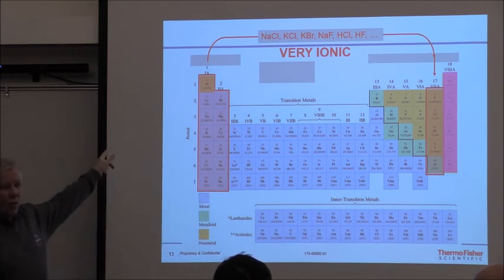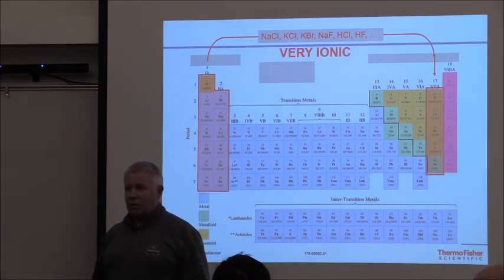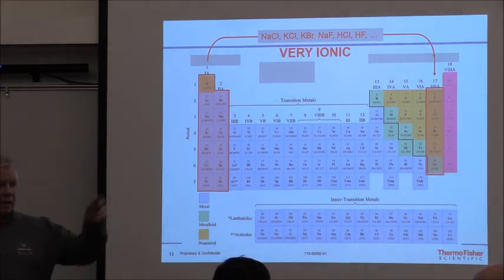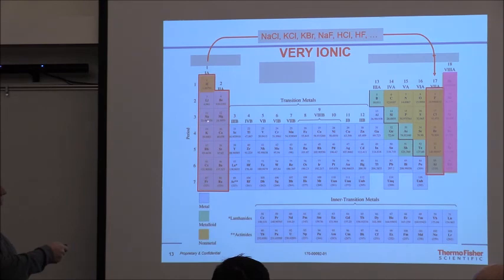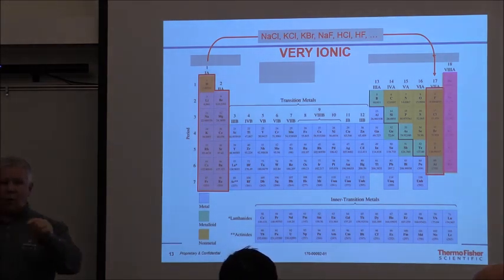Now, let's do nitric acid, which is hydrogen, nitrogen, and oxygen. I've got hydrogen in group 1, but I've got nitrogen in group 15 and oxygen in group 16. Should it be able to see nitric acid? The answer is yes. Why? Because the nitrogen and the oxygen form the covalent complex. So all of a sudden the device says, I can see nitric acid, but I can't see hydrochloric acid. Okay? By the same token, sodium and chlorine, like I said, table salt, can't see it. Okay? Potassium chloride, can't see it. Can't see sodium chloride table salt.